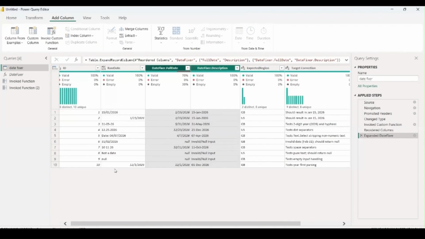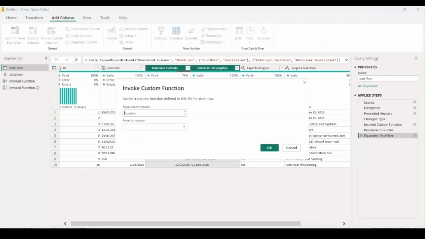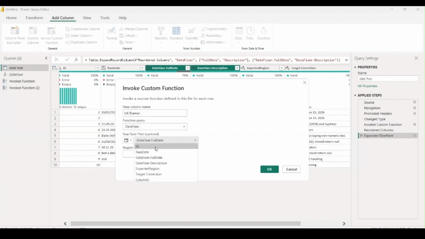So it works. Let's say that we want to do the same thing, but now we want UK format, right? We do similar steps, and we want UK.